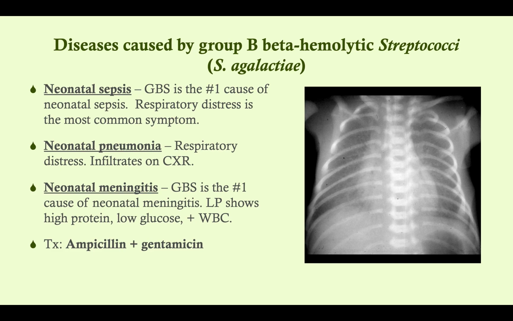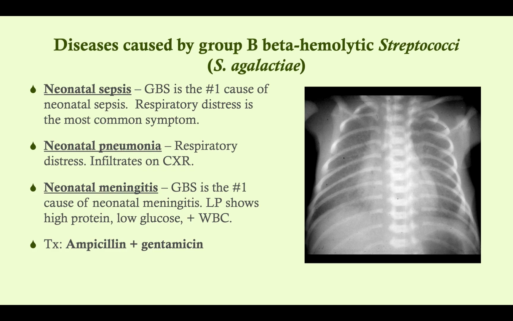So whereas in an adult you would expect to see hypotension and fever, elevated white count when you're dealing with sepsis, you don't necessarily see that in neonates. In fact, the most salient symptom of neonatal sepsis is respiratory distress, even if you're not dealing with a primary respiratory illness. Remember, you're going to see flaring and retractions and grunting and a drop in the oxygen saturation, increased need for oxygen to keep the sats up. So that's the number one symptom you see in neonatal sepsis.